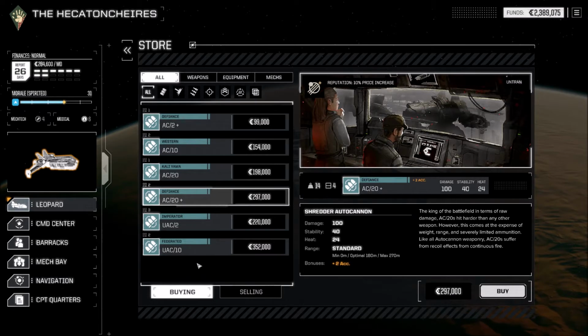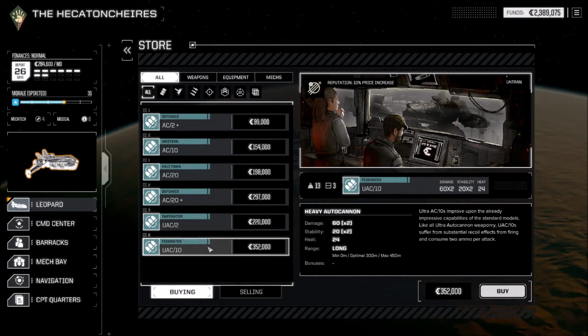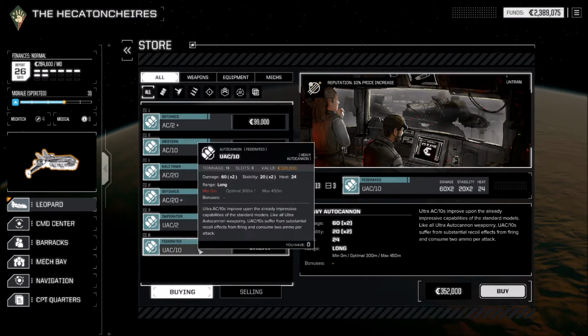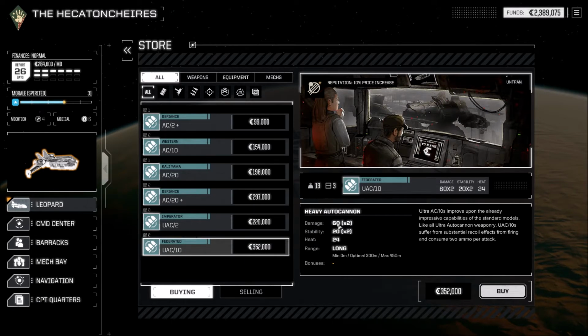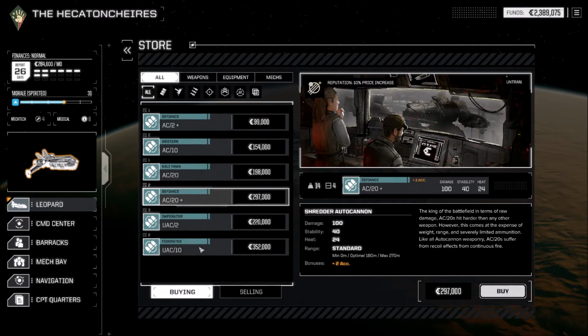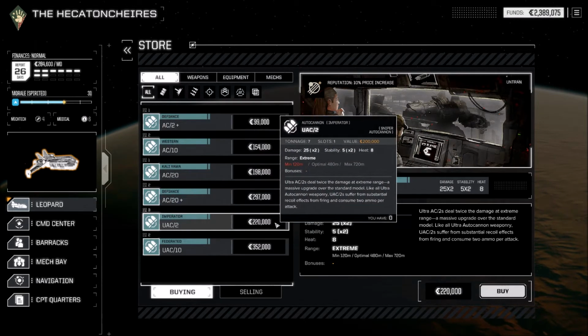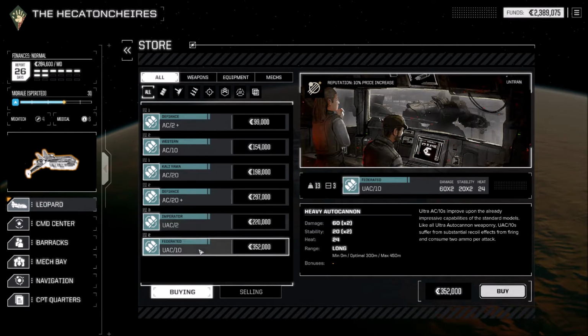So I'm going to take either the AC20 or, perhaps better, the UAC. So it's 13 tons versus 14. 3 slots versus 4. And this is doing 2 times 60 damage, as opposed to a flat 100. Heat 24, same heat characteristics. This is 7 tons. Wouldn't mind seeing a Blackjack with 2 of these, but the AC-10 is just such a beast. I think I'm going to have that.